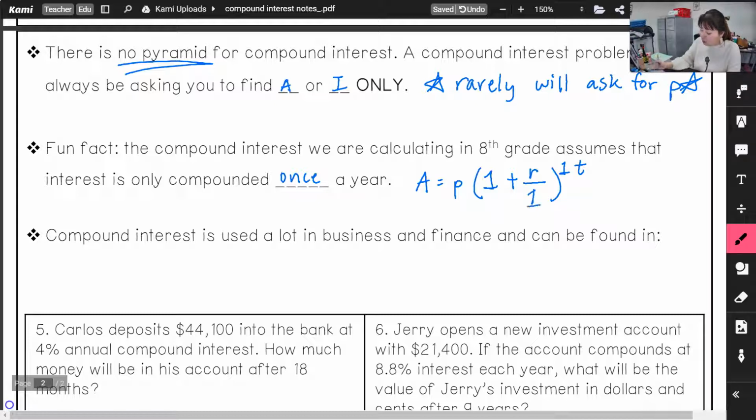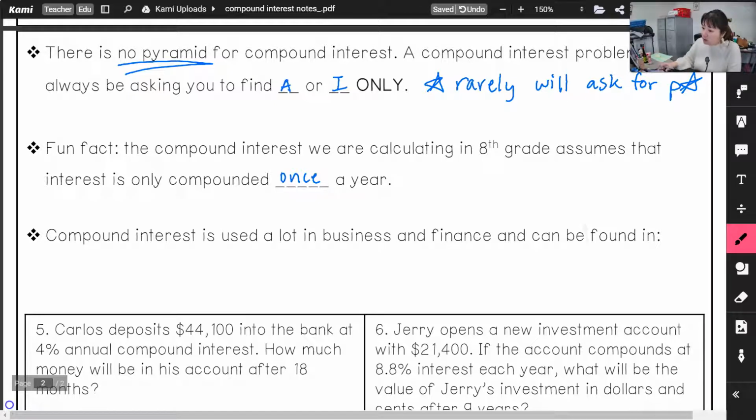And that's why we write it the way we do, because when you have a number divided by 1, it's just the number. When you have a number times 1, it's just the number. So that's how we got the formula the way it is now. The more complicated version of the formula, you might have to use later in algebra or high school, but be thankful. That's one thing you don't have to worry about this year.